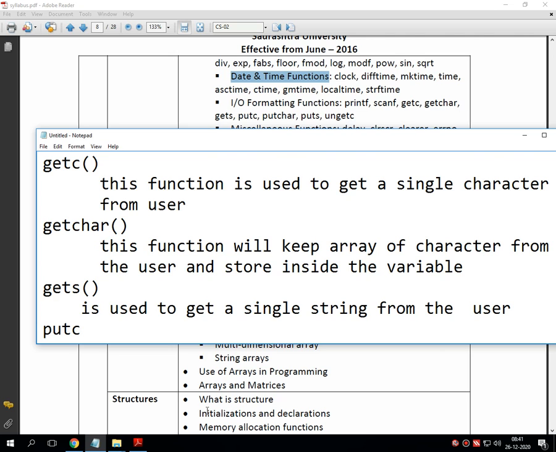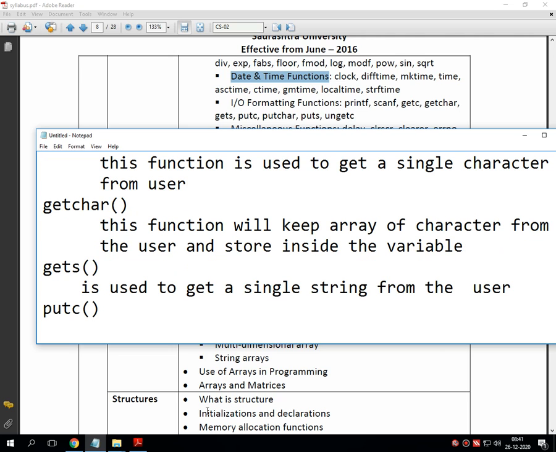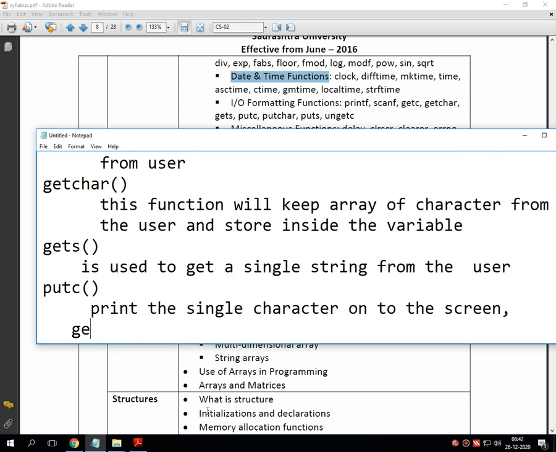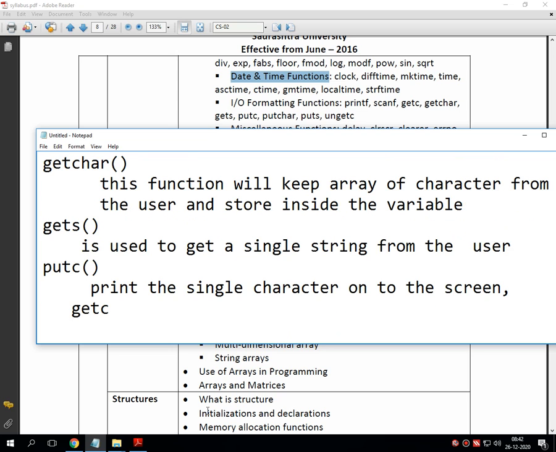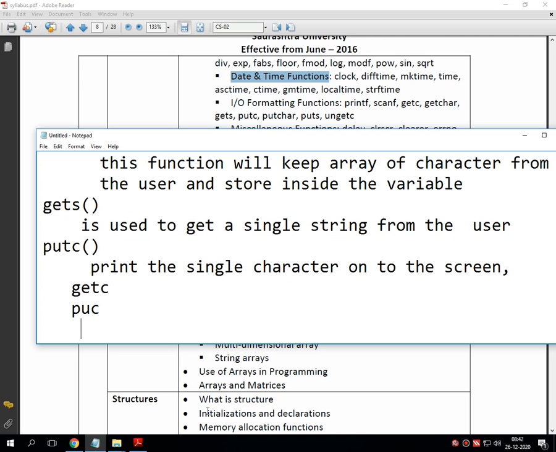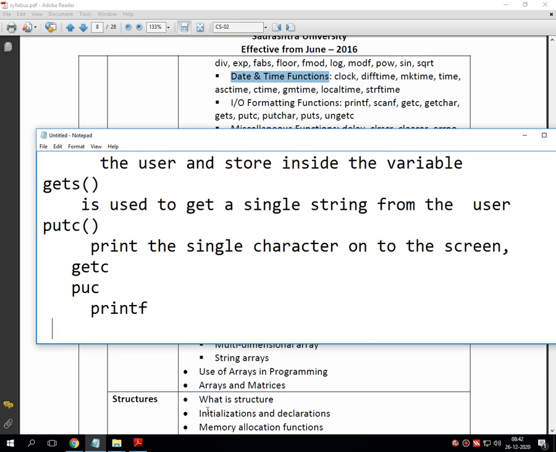Next is putC. PutC is a printing statement. That means it will print the single character onto the screen. Generally, getC and putC return similar functionality like printf and scanf.